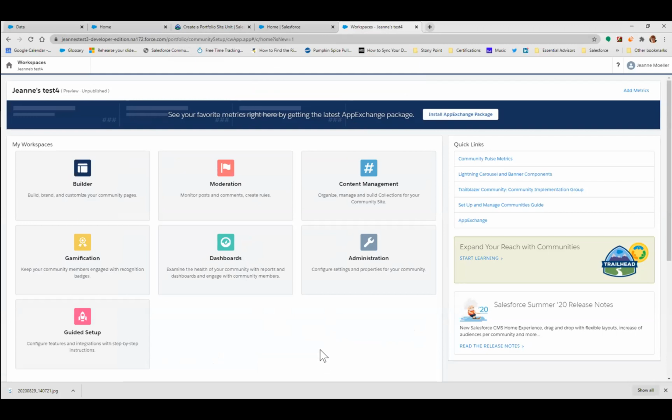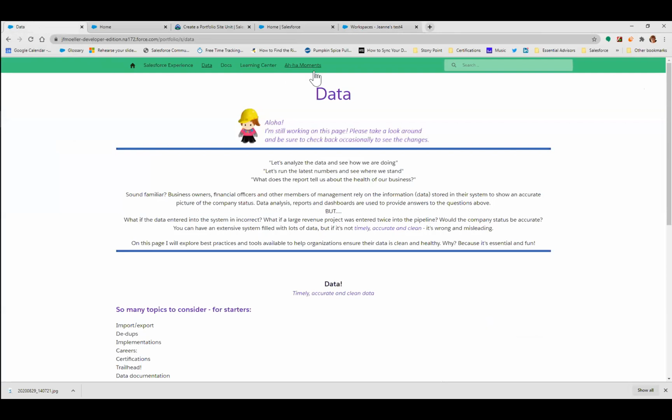When you start getting into communities, you'll hear two different phrases. You'll hear builder or builder experience and workspace experience. Right now, what we're looking at is my workspace. It's kind of like home base for your communities. The builder, when we click on that, will take us out to our page where we can add all the pictures. That's where we just build it. We can define all of these. We put all of this in.